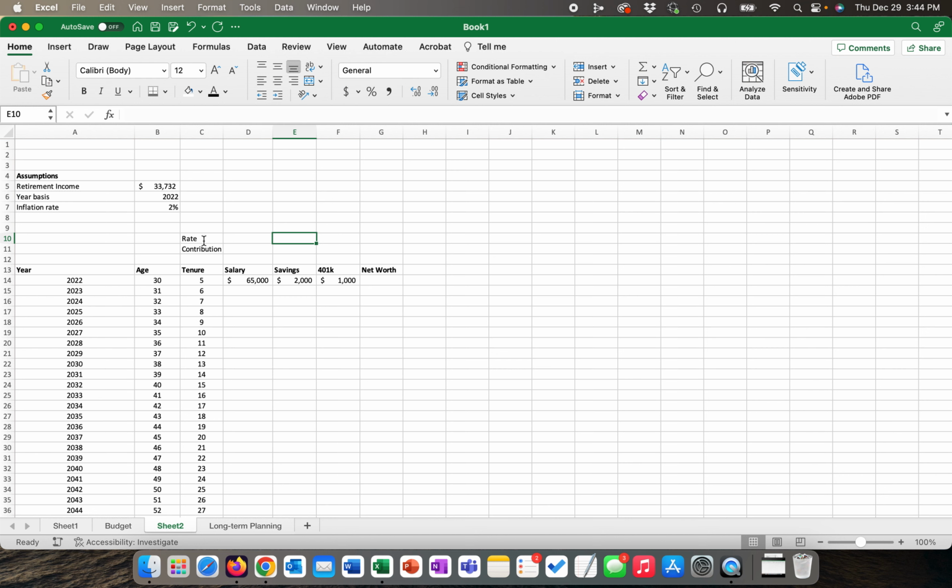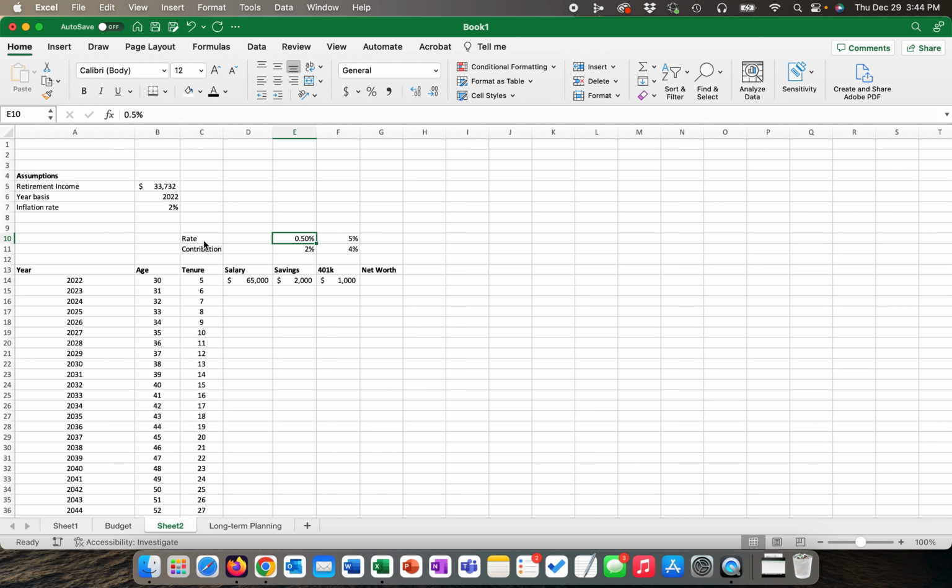So maybe my savings account gives me 0.5% APR, but I'm going to contribute to that 2% of my salary every year. That's the goal. Whereas my 401k maybe makes 5 or 6% a year, and I'm going to contribute, let's say 4% right now.